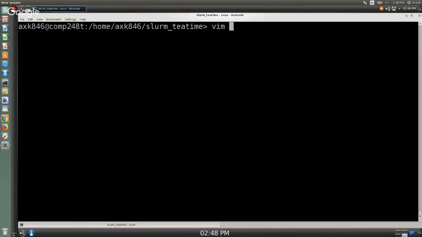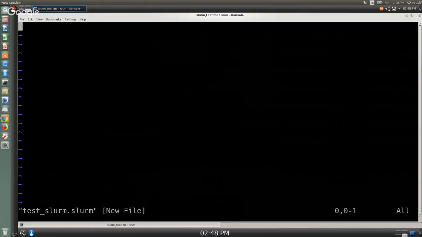I'm going through making a test Slurm file. For the Slurm jobs that you want to submit, the file extension is .slurm. So you make a test, I name it test_slurm job. So I'm going inside it and see what I need to do.